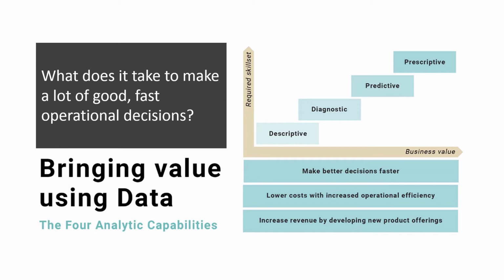So, what does it take to make a lot of good, fast operational decisions that consistently reflect overall organizational strategy, and at the same time keep your organization humming happily along, faster and better than anyone else? Operational applications that use data to produce answers for people or systems so that the right actions are taken. Insightful and up-to-date analytical models that the business can rely on for optimal decisions at the right time.